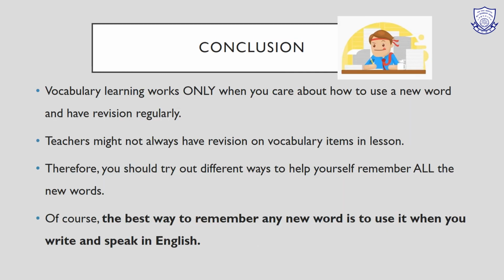Conclusion: vocabulary learning works only when you care about how to use a word and have revision regularly. Teachers might not always have revision on vocabulary items in lesson, so therefore you should try out different ways to help yourself remember all the new words. Of course, the best way to remember any new word is to use it when you write and speak in English.